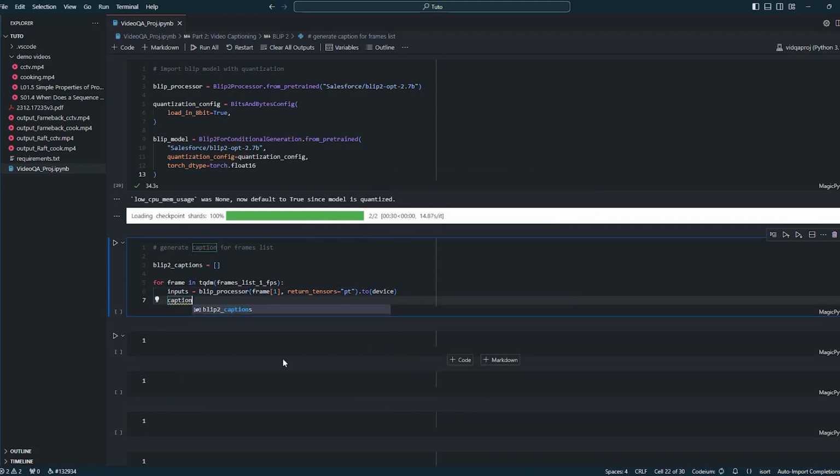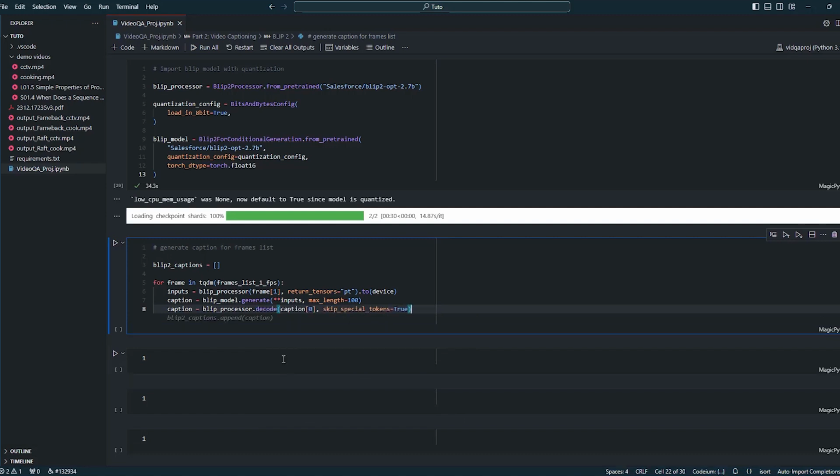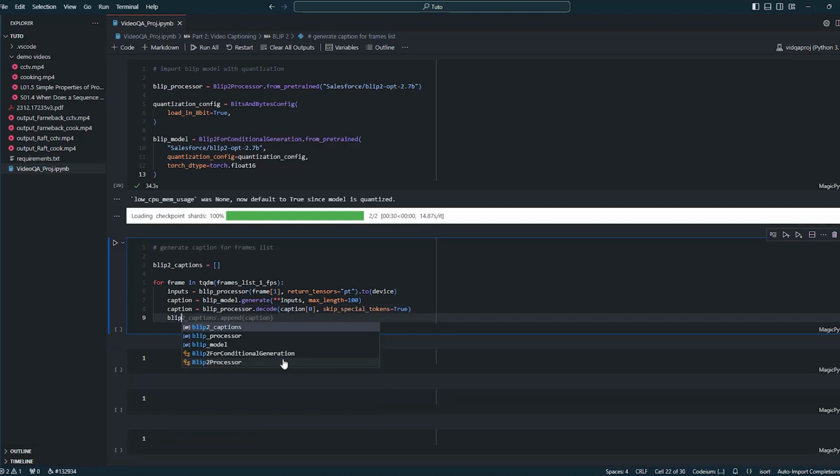Then we generate a caption for it using max length of 100. Next, we need to decode the caption to be able to get it in a text format. And then we append it to the Blip2 caption list. Okay, so let's run it.